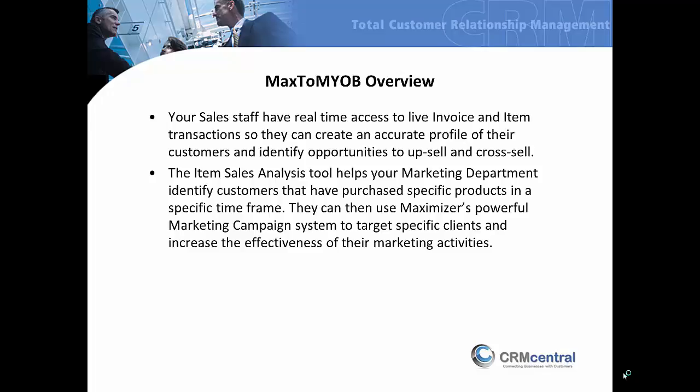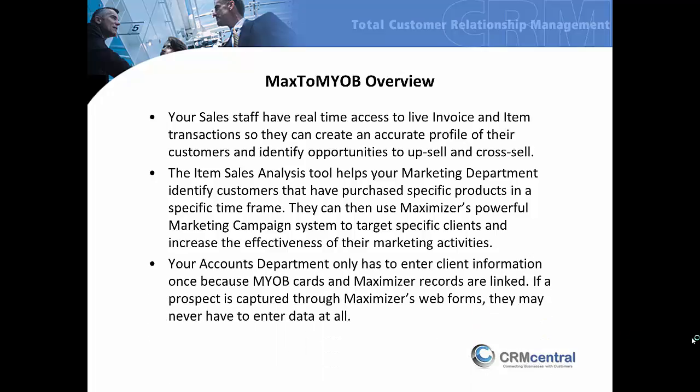The item sales analysis tool helps your marketing department identify customers that have purchased specific products in a specific time frame. They can then use Maximizer's powerful marketing campaign system to target specific clients and increase the effectiveness of their marketing activities. Your accounts department only has to enter client information once because MYOB cards and Maximizer records are linked. If a prospect is captured through Maximizer's web forms, they may never have to enter data at all.